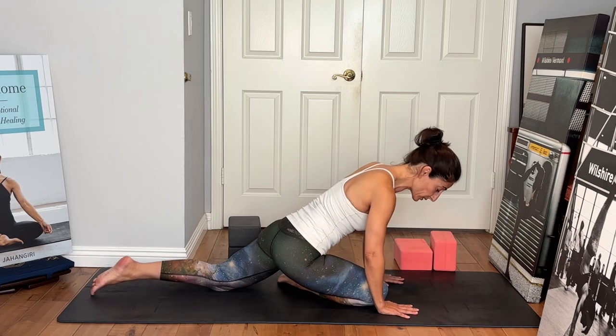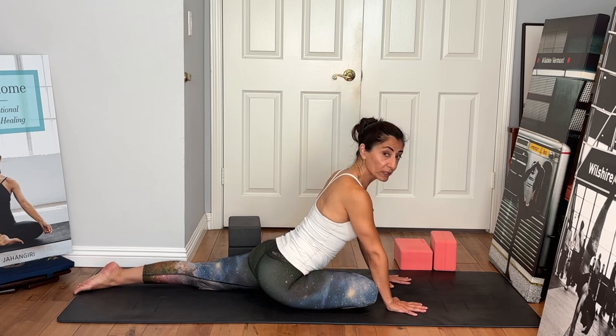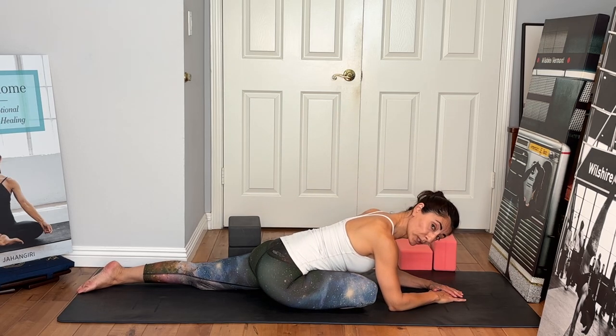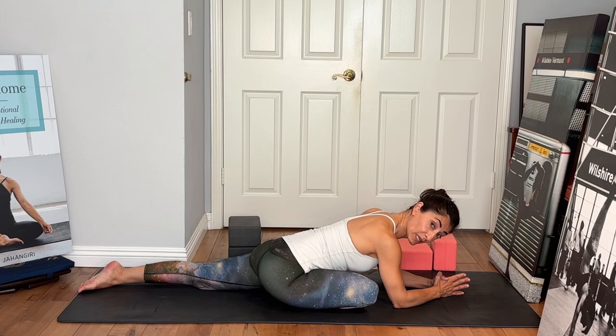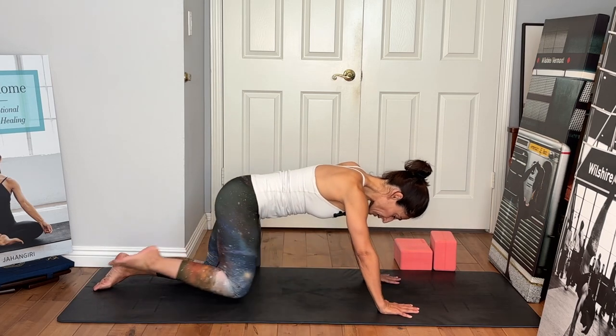If you have the mobility, you take the leg back and you bring the right side hip down. Now, holding upright, I do recommend for back pain, but if you prefer to go down on your forearms, laying the body down, holding whichever position you want to hold for at least a minimum of 5 breaths. So feeling this outer hip stretch, making sure not to feel any pain in the right knee. So you want to make sure that that right foot stays flexed if you do feel that pain in the knee. And then bringing the hands underneath the chest, press your body back into that tabletop position.